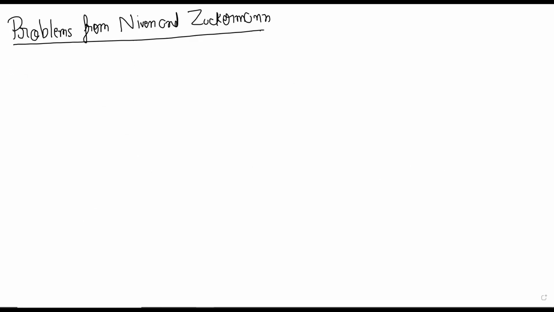So now, if n is odd, prove that 8 divides n square minus 1. This is a very nice one. Whether it's easy or not is a different thing, but this is a very nice problem. Just before solving this, just think about this. Look at n square minus 1, where n is odd. So we know that n square minus 1 is even.